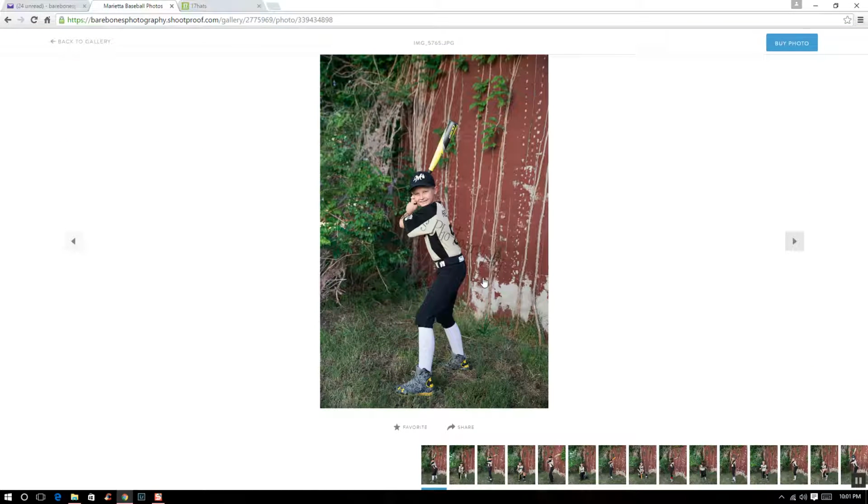This is my little guy here. When you click on a photo, it opens it up larger, and it also gives you an image number. So this is the photo that I want for my 8x10. I'm going to write down my image number. It's 5765.